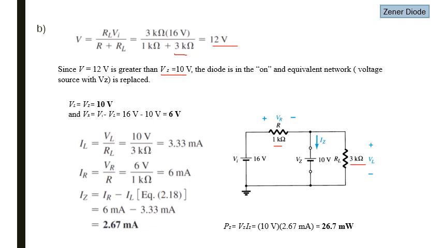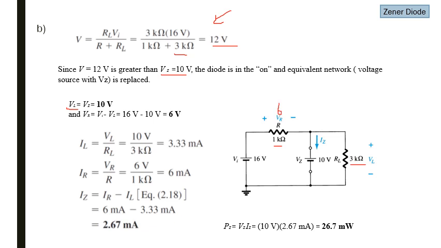So if the diode is on, 10 volt is dropped across this diode, and we know voltage remains the same in parallel. So VL is equal to Vz equal to 10 volt. Remember, the earlier calculation was just to check whether the diode is on or not. If the diode is on, the voltage across the diode cannot exceed the value of 10 volt Vz. So VL is equal to 10 volt, and VR is equal to Vi minus VL, that is 16 minus 10, which is 6 volt.